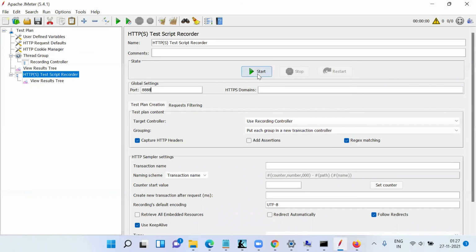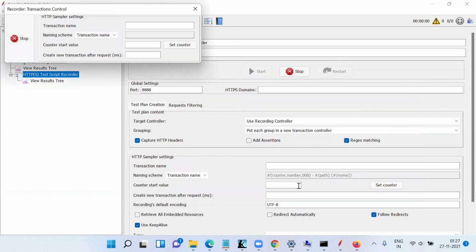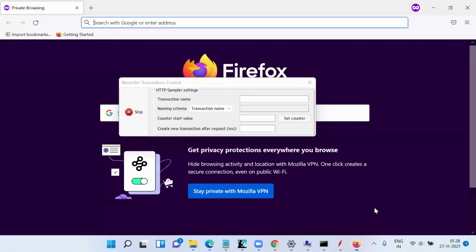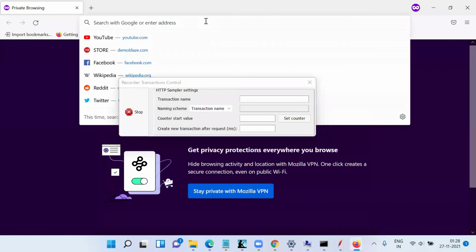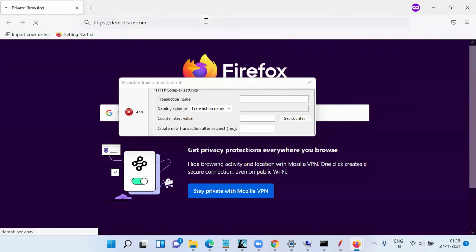Now I will click on the start button in the HTTPS recorder. Once you click on the start button, you can go to the browser. Here we have the demoblaze.com website. Just press enter.